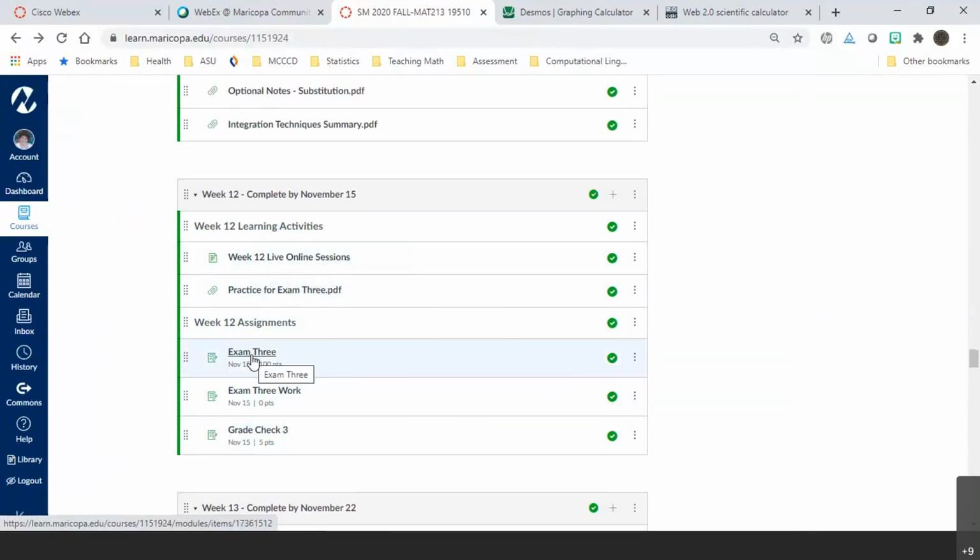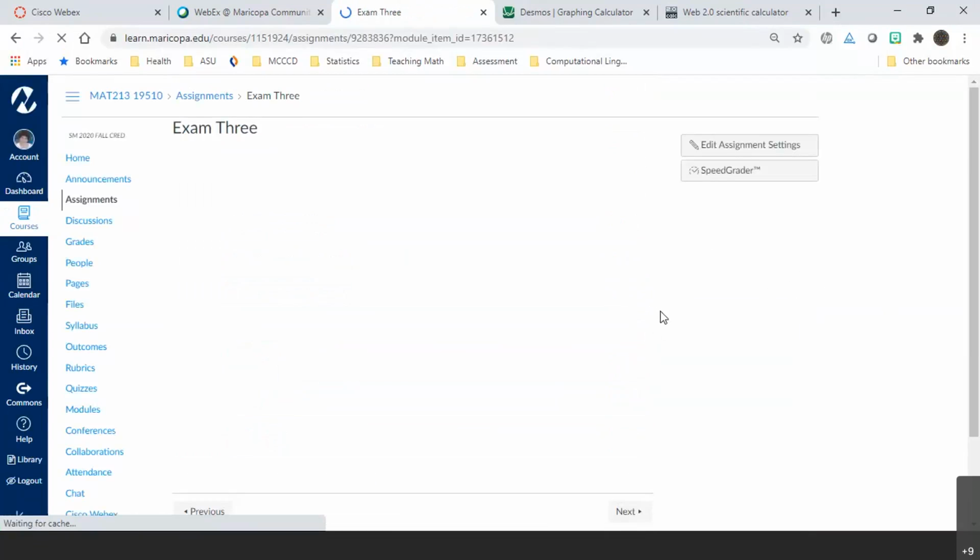Please read these carefully. Exam 3 is the actual exam. Please don't open it until you're ready to take the exam, because you're only going to be allowed to open it once. It is timed. I will open it for you just so you can see directions. Hopefully, those will pop up.